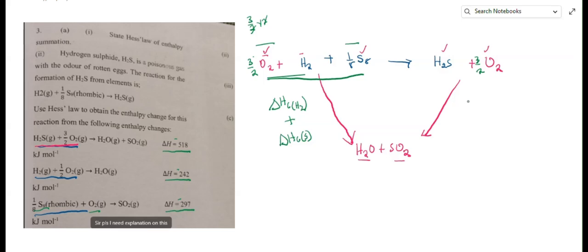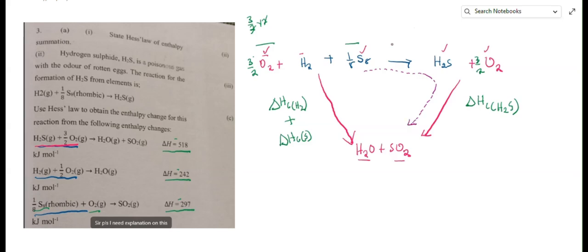So this is going to be standard heat of combustion of H₂S. Now if you look, remember we want to calculate the heat of formation of hydrogen sulfide. That's what we want to calculate. If you look at the direction of the equation, you will see easily that the equation goes this way. This arrow and this arrow, they follow the same direction.